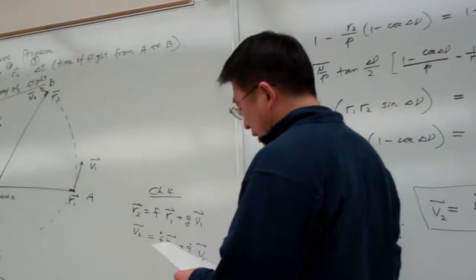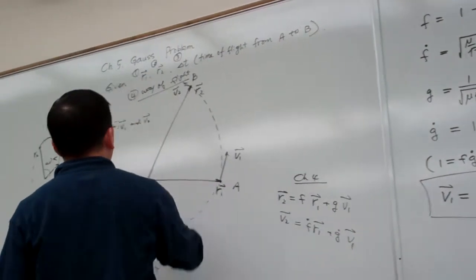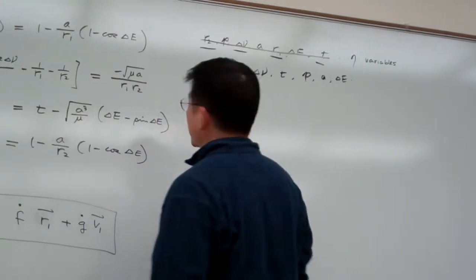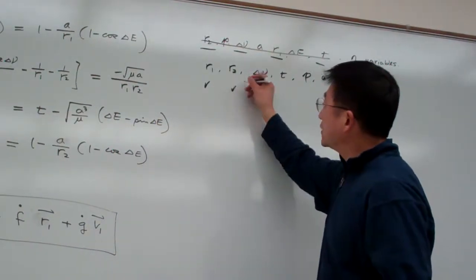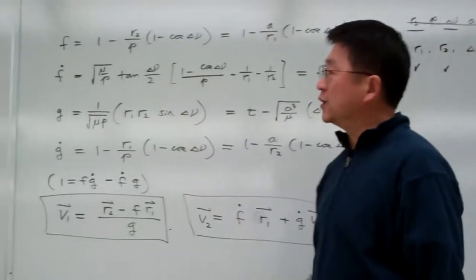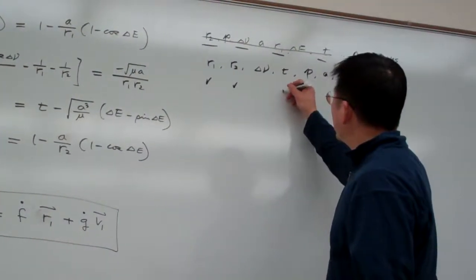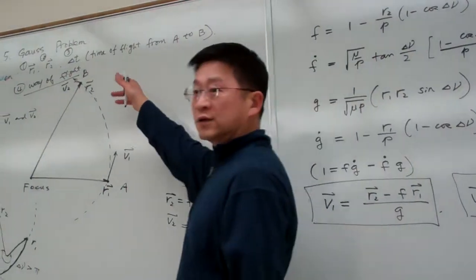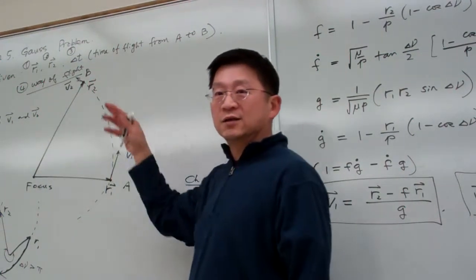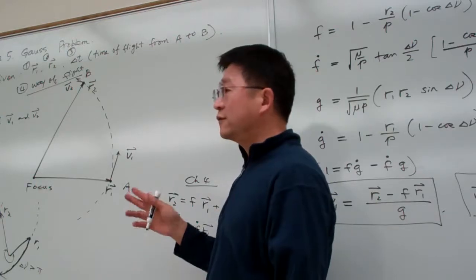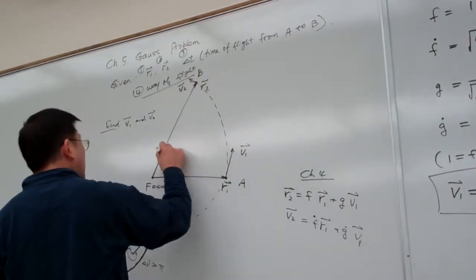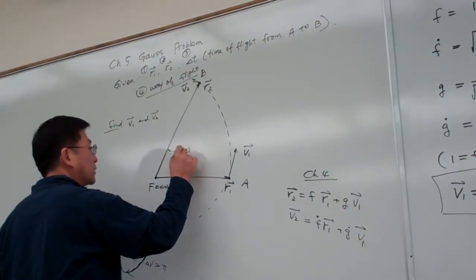For this case, we know R1, so basically these variables are given. And R2 is given from our information. And also we know the time of flight. Sometimes we call the time of flight delta T or T, depending on the situation, so don't get confused. And how about nu? Here, this is our delta nu.